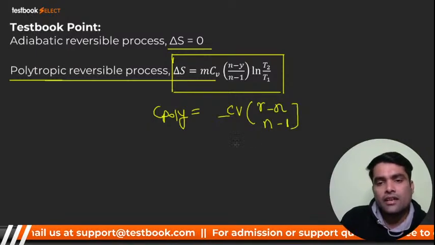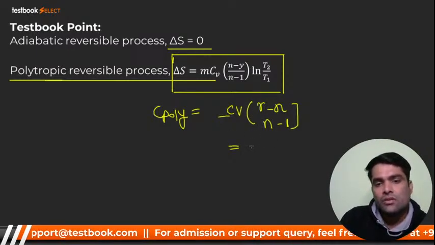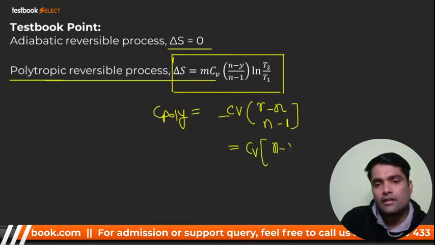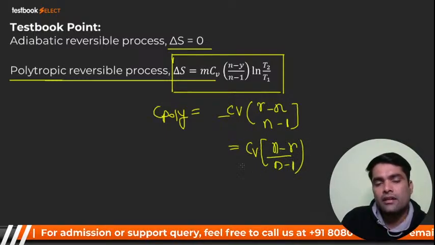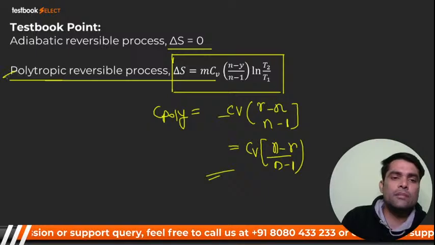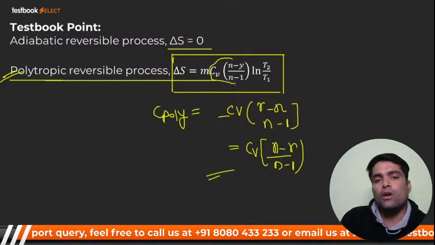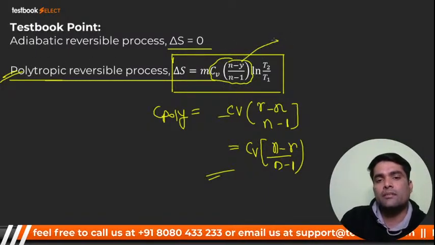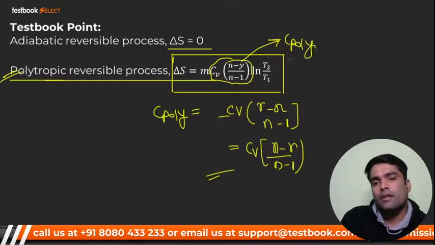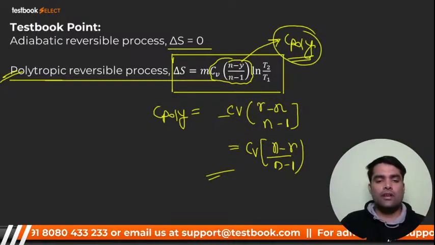तो यहाँ पे क्या कर दिया आपने? यहाँ पे माइनस एन एंटर भेज दिया. सो विल गेट सीवी एन माइनस गैमा अपॉन एन माइनस वन, राइट. सेम थिंग इज देयर, वही चीज है. बट द ओनली थिंग दे हैव पुटेड द वैल्यू ऑफ, ये पॉलीट्रॉपिक्स, इट इज नथिंग बट सी पॉली. ओके, आई होप यू गॉट इट. हियर आई गो फर्स्ट.